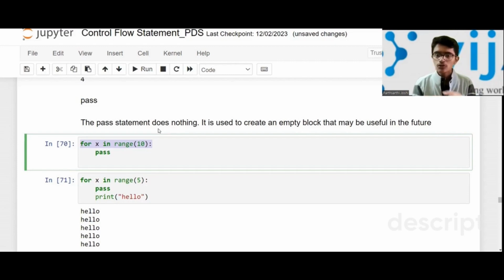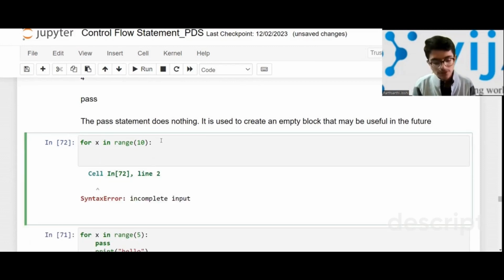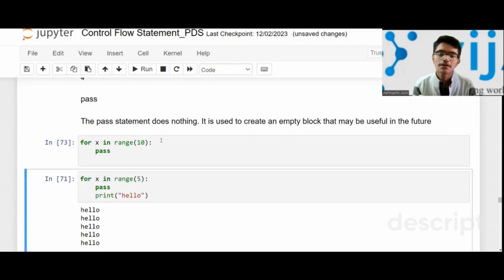At the moment, you don't know what you have to write inside the for loop, but you think there may be a chance that I may have to use this. So you have this written there, for x in range 10, and maybe some comments also, that I will do this thing with this. So to create this empty block of for or while or any kind of block of code, you use the pass statement. If you just write an empty block like this, it will give you an error, incomplete input. So you need to use pass, which will act as a placeholder here.